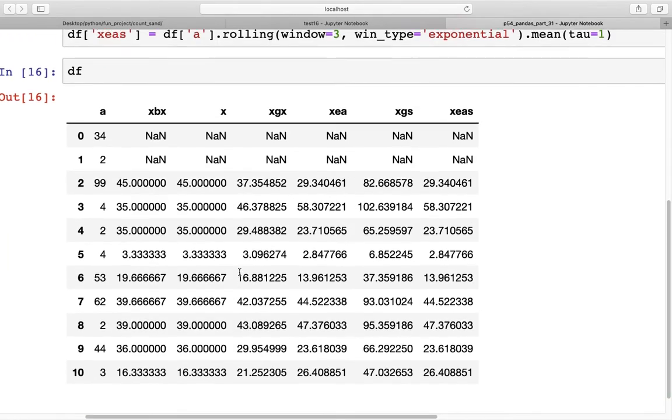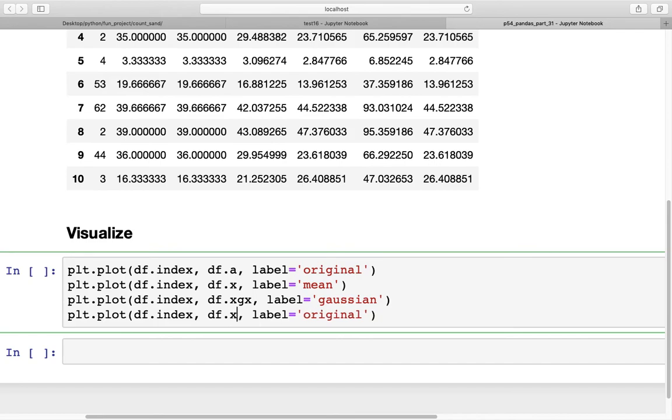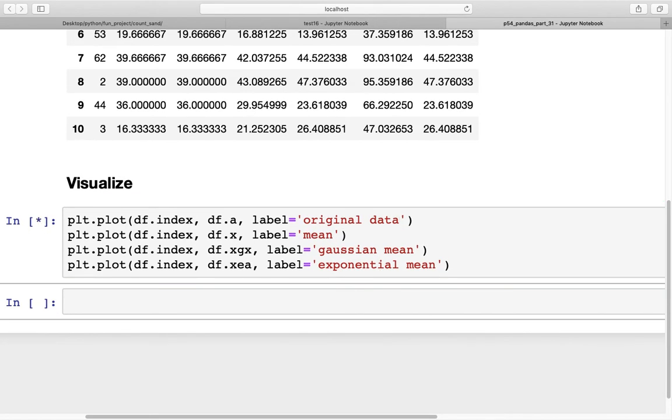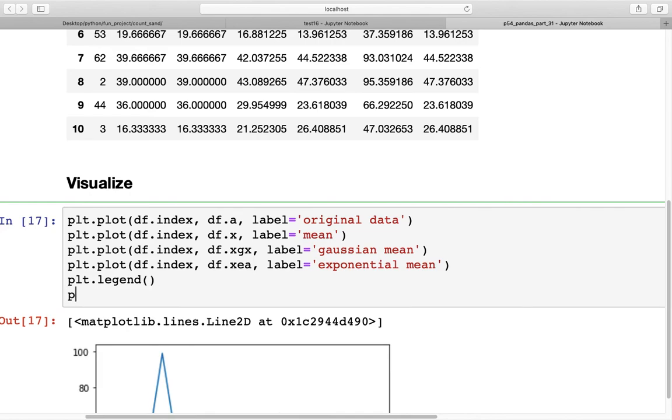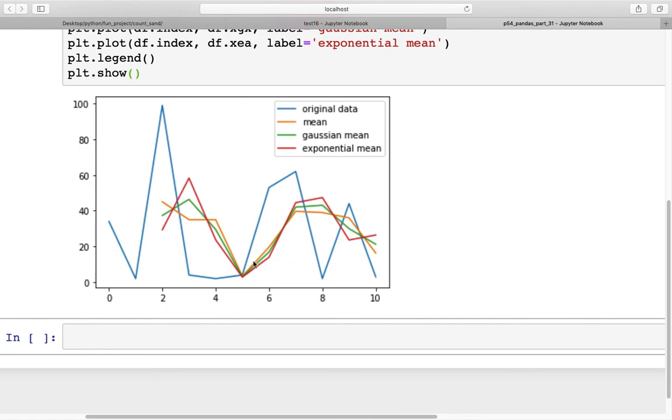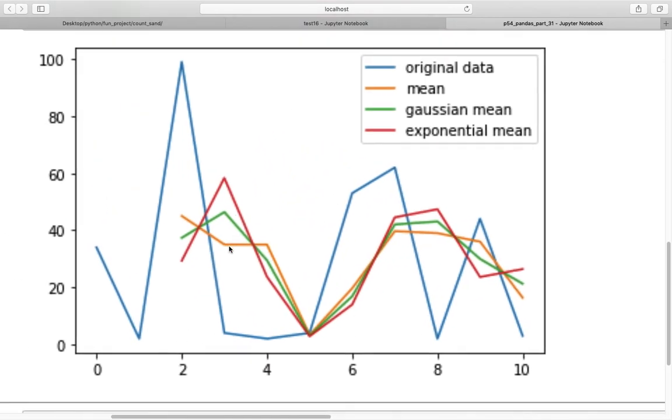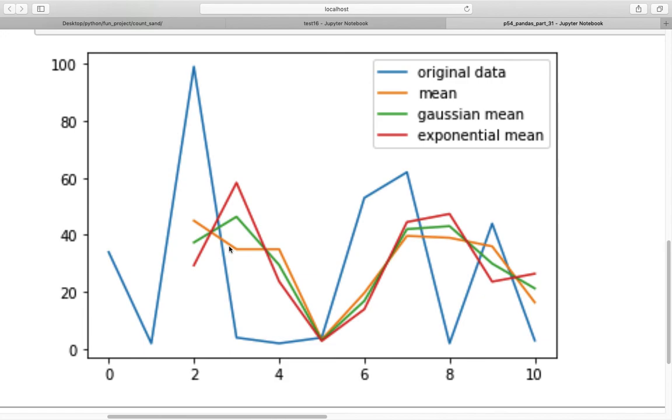And then finally we have xea, that is the exponential mean. Exponential mean, this is Gaussian mean, and this is original data. Now when we plot this, we should also add legend and plt.show.